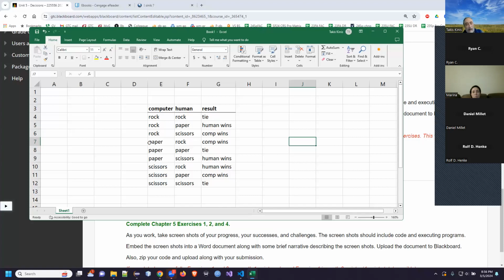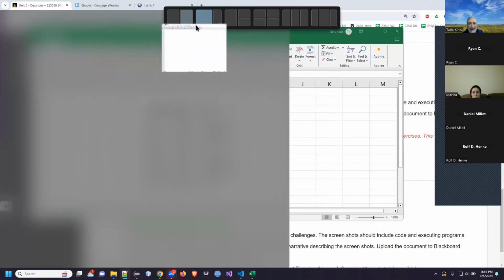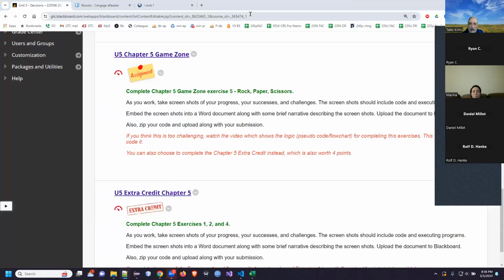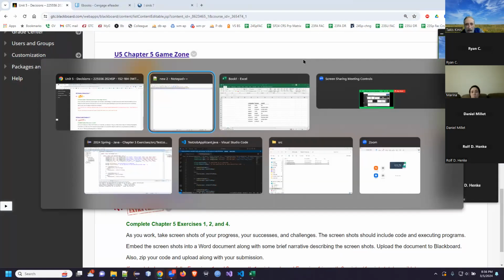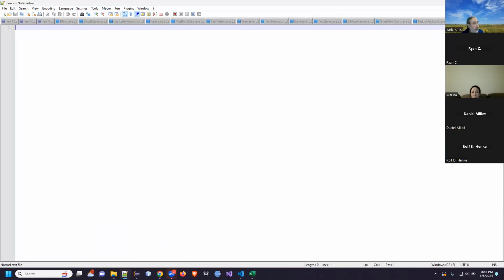Okay, so here's all the possibilities, and now we have to write code for this. All right, so how do I possibly even begin to sketch this out? All right, so here's how my brain works. I'm going to do something really super ultra goofy, which is I'm going to bring up my Notepad++, right? I'm not going to use it to code with. I'm just using it because it creates a white screen, right? And I don't want to use the whiteboard tool in Zoom. And no offense to the Zoom people, but I find it really cumbersome. And it's easier for me to put this on screen and draw over it with my annotation tool than it is to do something else.